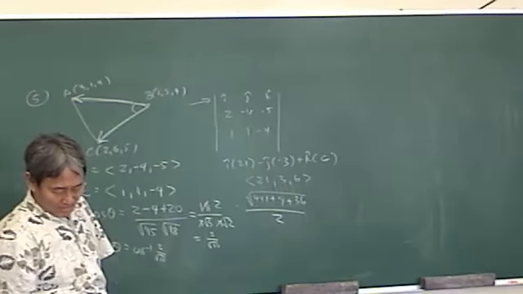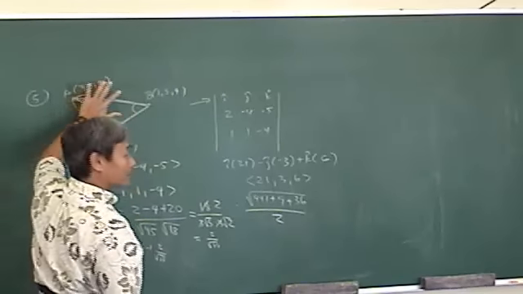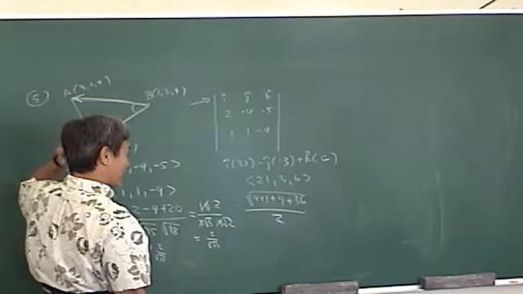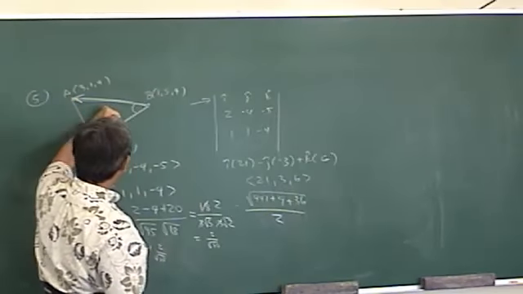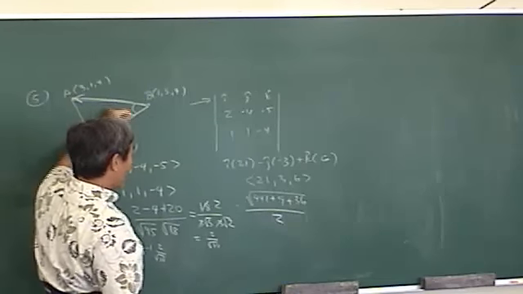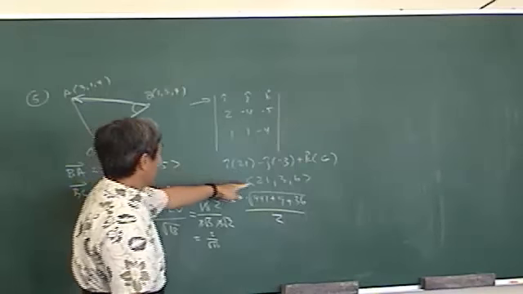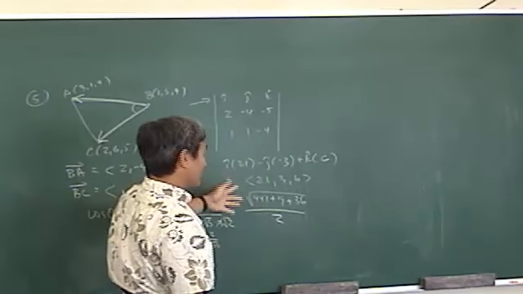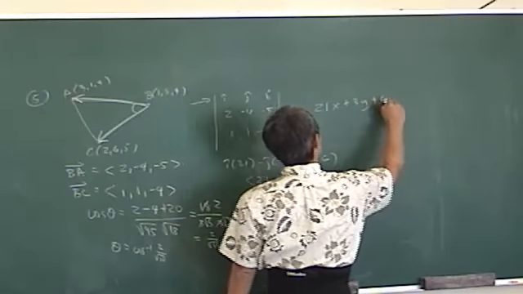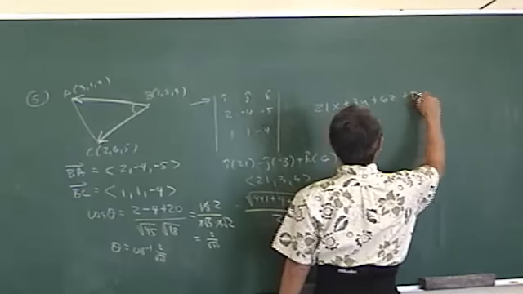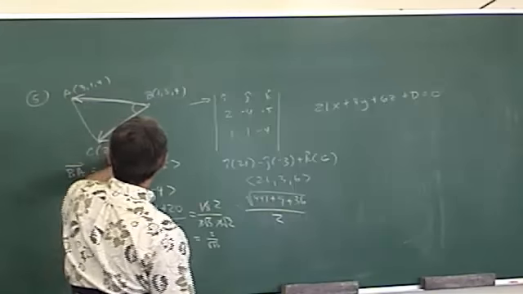Okay, then part C says, write the equation of the plane containing this triangle right here. What do you need to write an equation of a plane? A point, you got three points, and a vector that's perpendicular to it. Well, isn't the cross product perpendicular to the plane containing the vectors? So if this is the perpendicular vector, then what's the equation of the plane? 21x plus 3y plus 6z plus d equals 0. How do you figure out what d is? Plug in any one of these points. Which one looks the bestest to you?